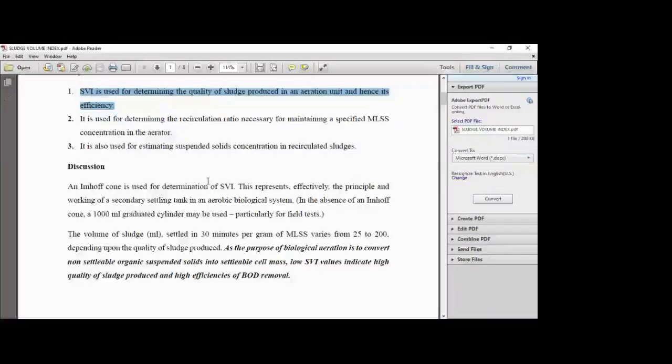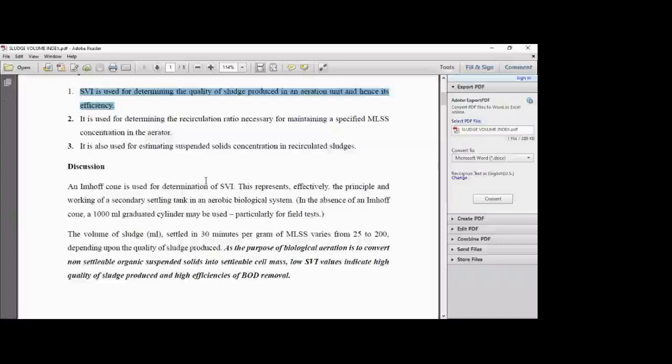Specifically, how are they going to get removed in the aeration tank? These solids will undergo a redox reaction. After undergoing the redox reaction, the non-settleable inorganic and organic solids, as well as the total dissolved solids, will turn into settleable solids, which can be removed in the form of sludge in the secondary sedimentation tank. Right, so this is the total explanation of your STP.